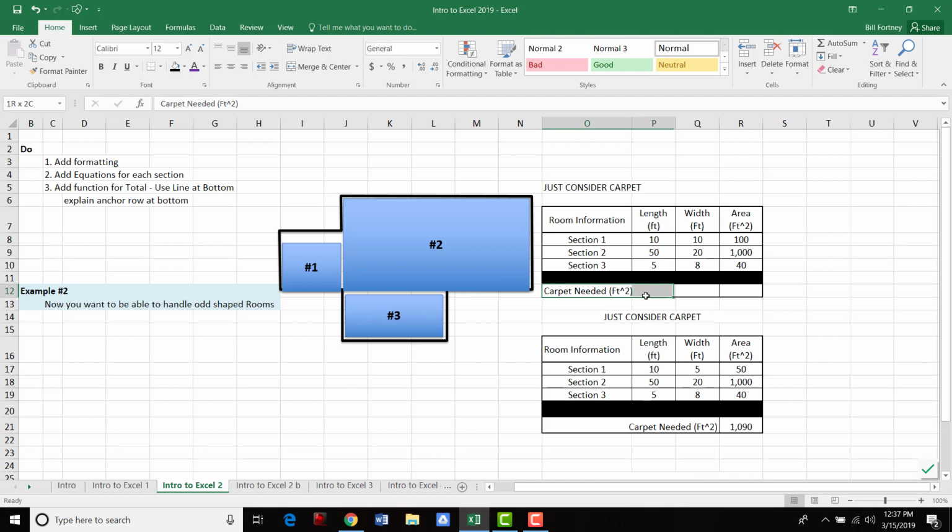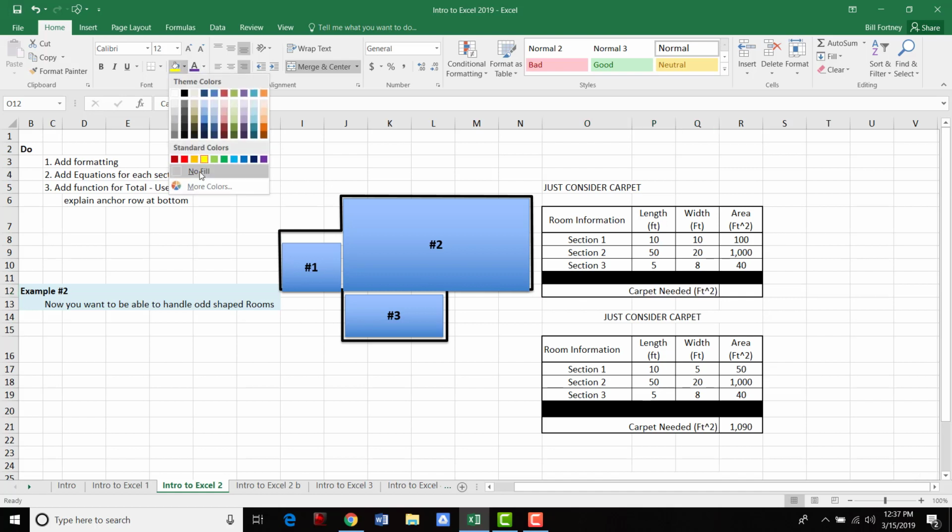So the other thing you can do, and you don't want to do this with numbers, just with words like this, I can highlight all that and I can say merge. So it merged and centered it. Well, that's okay. Now I'm going to make it go to the right. So you see that whole area now is one cell. So just so you can see, if I was to highlight it, you'd see that whole thing was one cell. I don't really want it highlighted, so I'm going to say no fill.